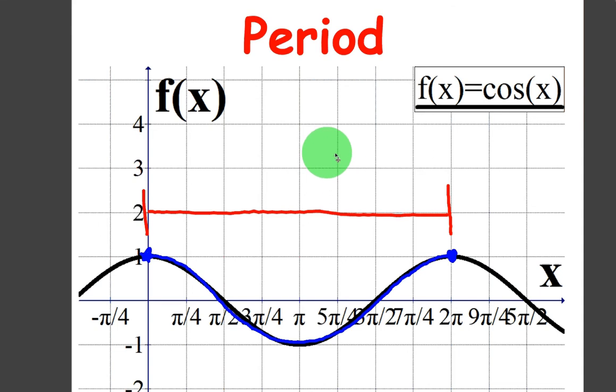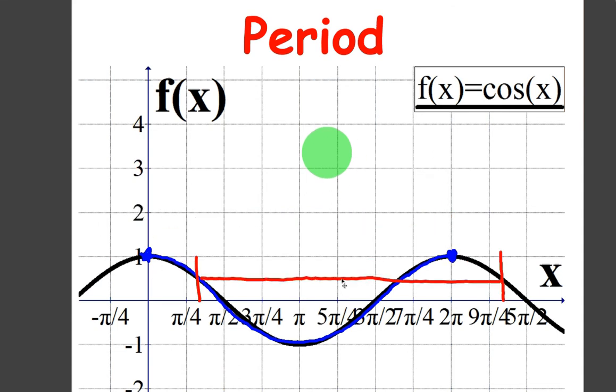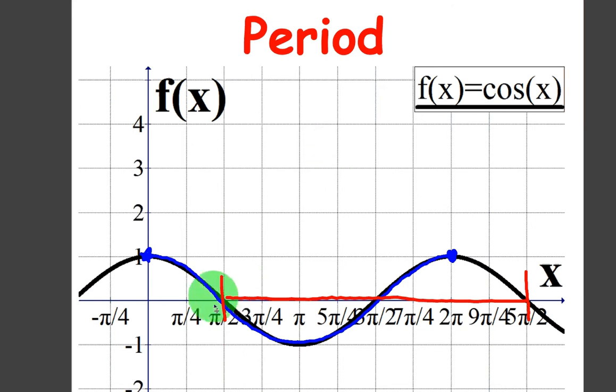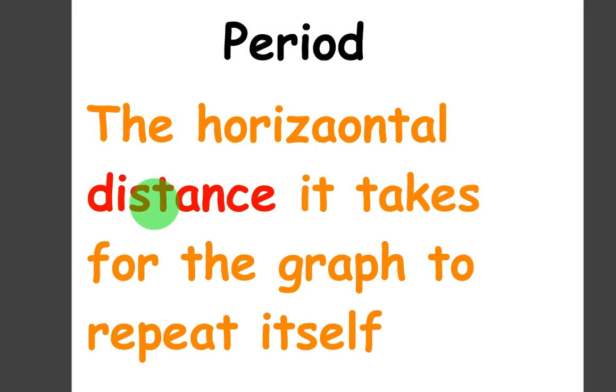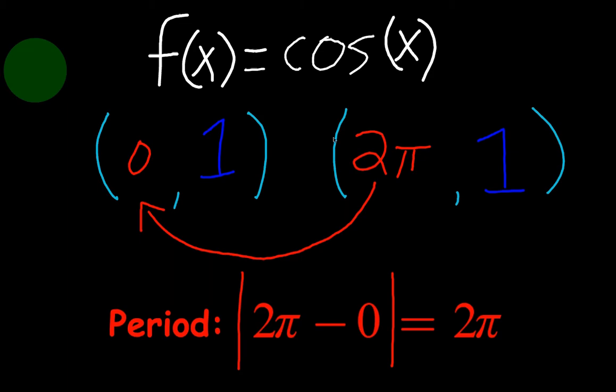We said before that you can measure any 2 points on the graph, and you can still see how the graph repeats itself. So for example, at the middle of the waves, it still takes a distance of 2 pi for the graph to repeat itself. And we said that is the definition of period. We're going to do a proof like we did for sine to figure out the period of any cosine function.